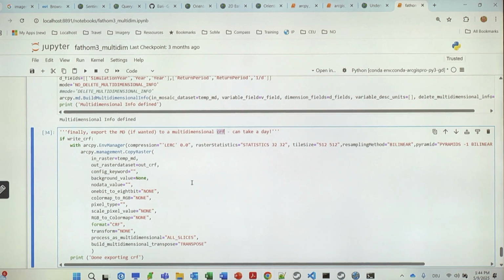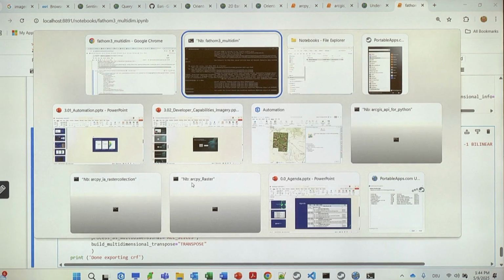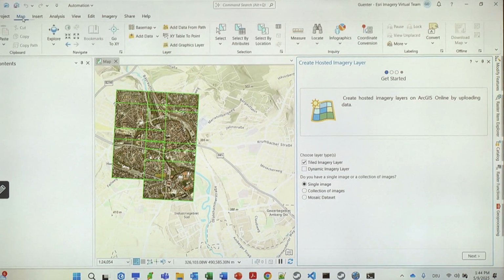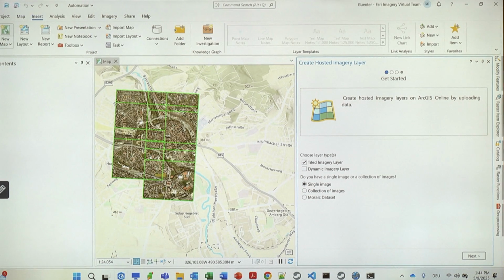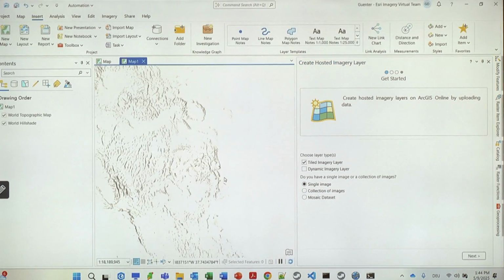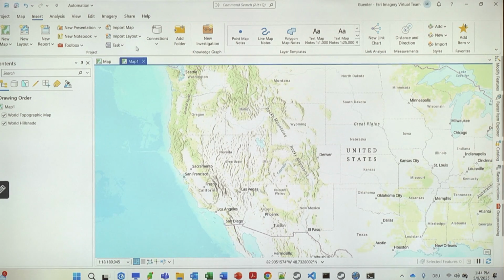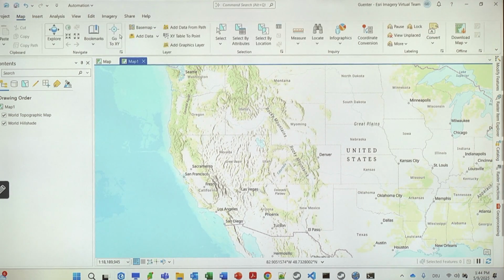The result of this, I can at least show you an example. Yeah, let's do this easier.